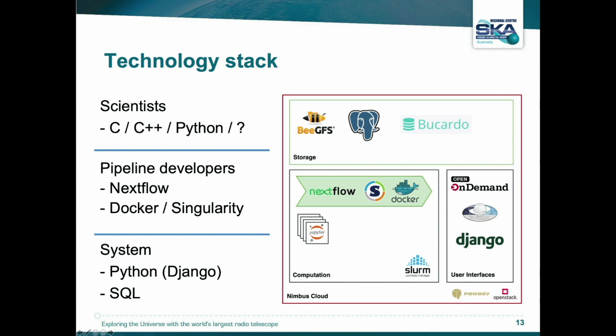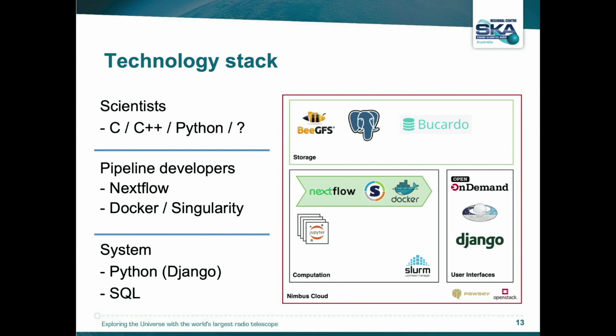So the diagram on the right covers the technologies that we use. We are lucky enough to have access to an OpenStack cloud allocation from the Pawsey Supercomputing Center. This gives us lots of flexibility to play with the tools that we want. We've installed Slurm on that and BeeGFS for a POSIX file system. And on that Slurm cluster, we use Nextflow for these pipelines and Singularity and Docker for containerizing the applications that we run in those pipelines. And we also have JupyterHub that allows for the manual interaction of data.